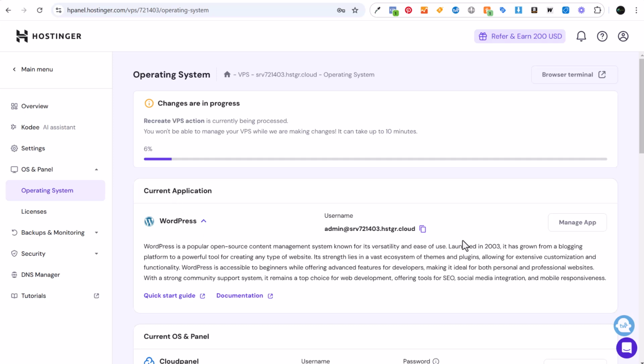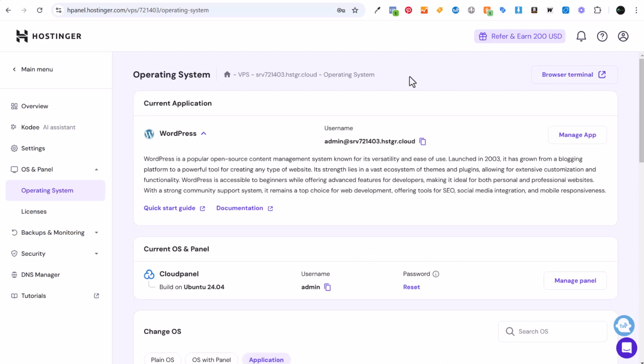So we're going to be using this, and we will launch our WordPress website. So you can see how easy this is with a VPS host. We'll get much better performance, and we'll also have our WordPress website. Okay, and after a short period of time, you're going to see our current application.